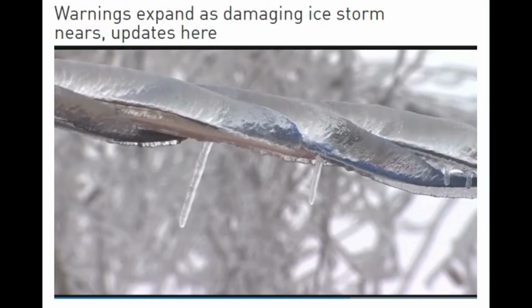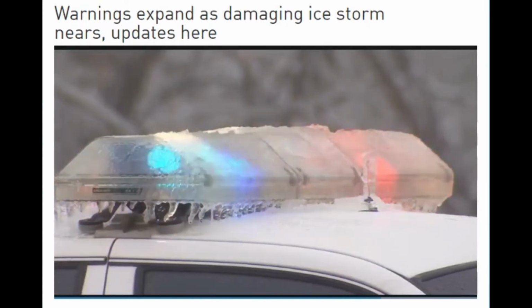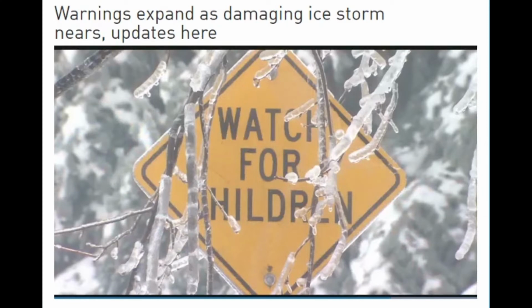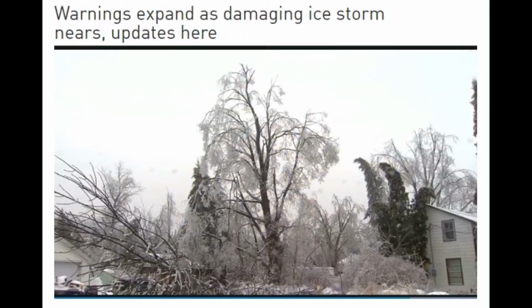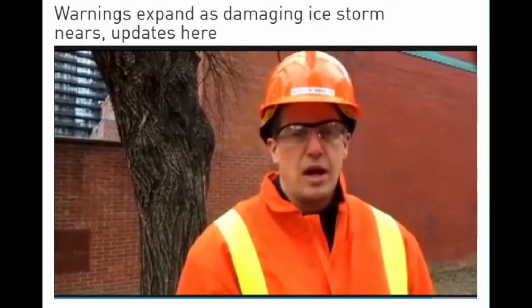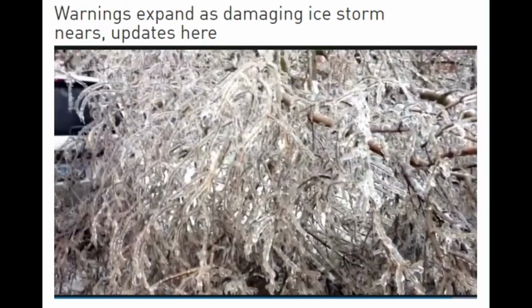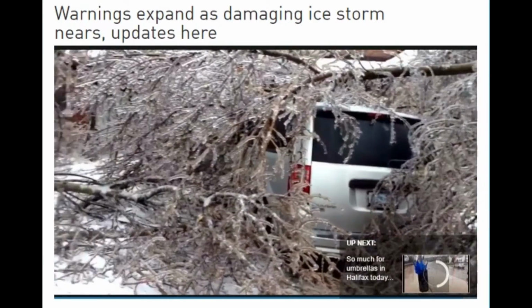While this system has been compared to the ice storm of April 2013, meteorologists here at the Weather Network say this one will have a greater impact on a much larger population. So when we look at the analytics around this event, we compare it to one of our typical large storms. It is a big storm, and we are ready and we're prepared to be able to respond and get the power back on as quickly and safely as possible.